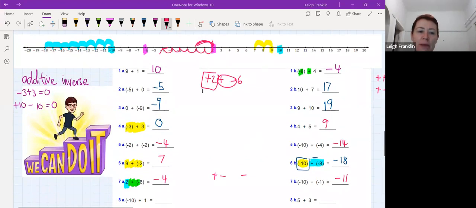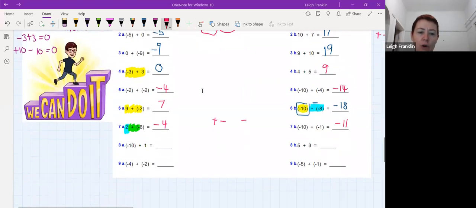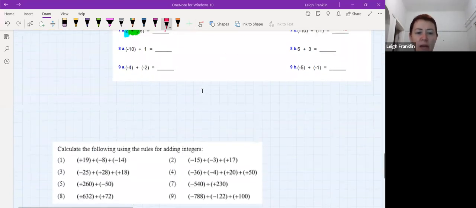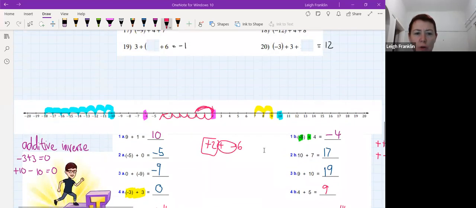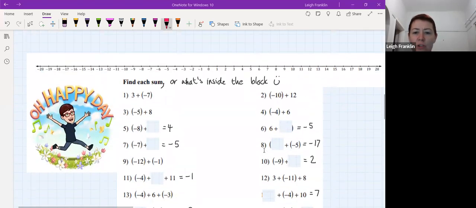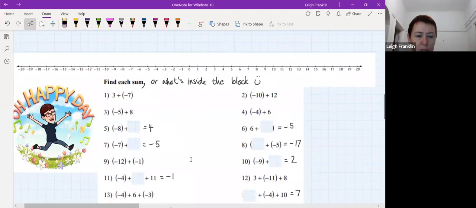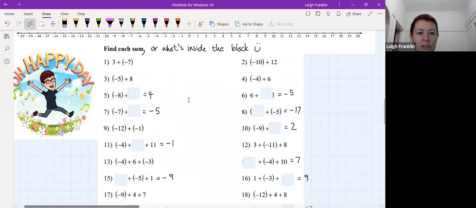And you know what? In the beginning, use the number line. Until you get used to it, it really is the best way for you to understand what it is that you're doing. So don't be afraid of that. Now I want to do something that's just a little bit more difficult. I've organized this activity, and I hope you can still see there's a number line at the top of the page. So you should be able to count backwards and forwards, right?